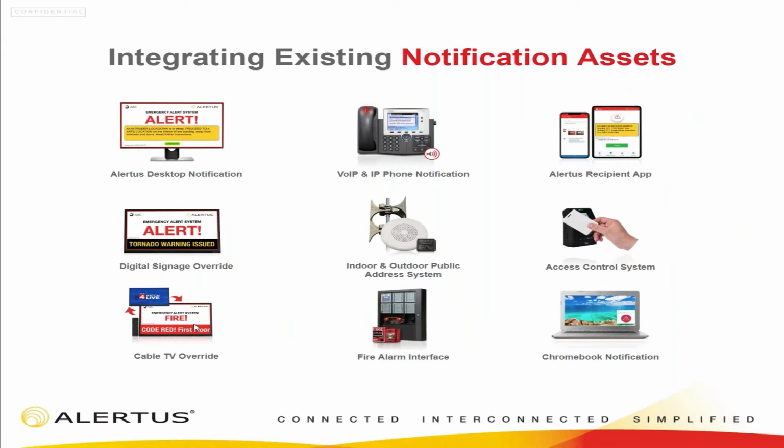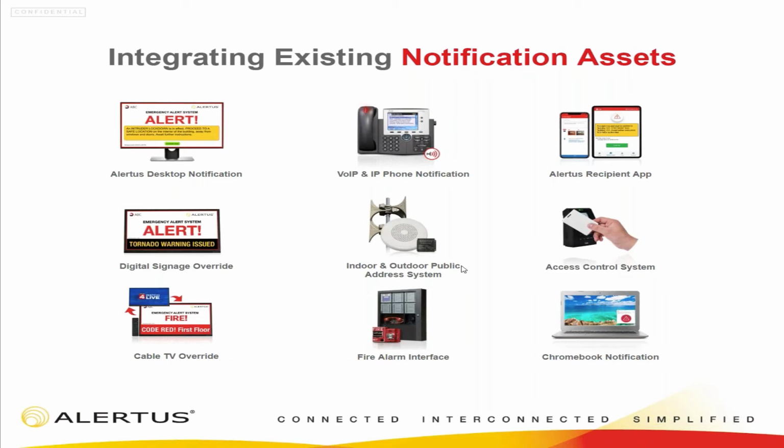Cable TV override: again, we want to take over the immediate surroundings of those individuals within that facility. If somebody is watching television at that time, we are going to be able to effectively get that message across that television screen. This is great for those areas where you may have a lot of visitors, high foot trafficked areas, and utilize those resources that are already being put to good use and now use them as that communications device.